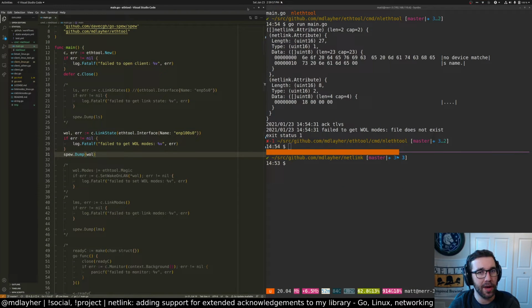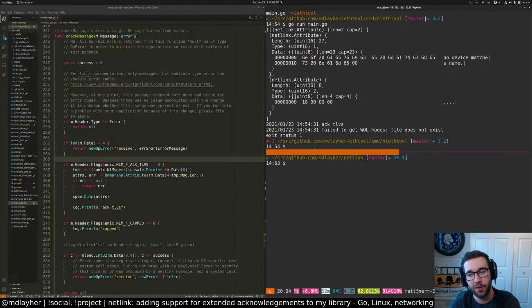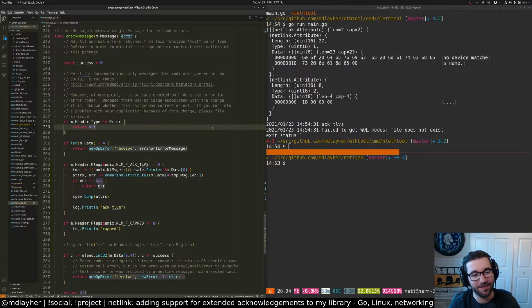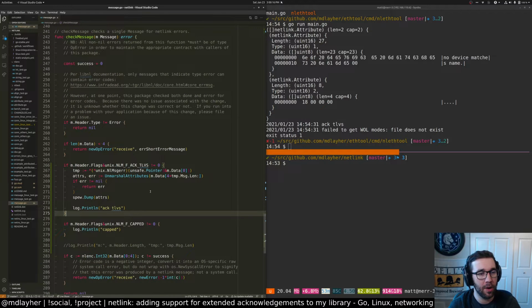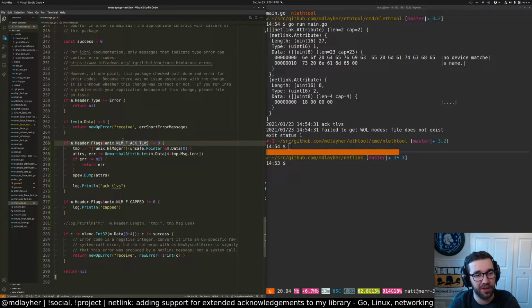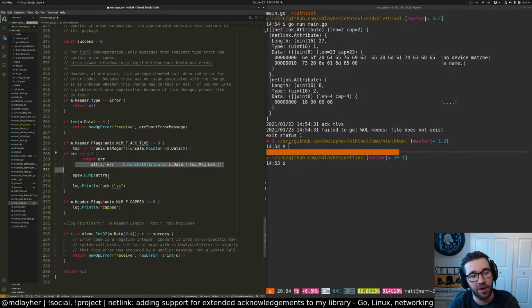So, where we are at with that is I hacked up my NL ethtool thing. We're probably gonna get back to ethtool stuff too. I think the problem we ran into last time is that the interface does not provide complete parity yet with the ioctl stuff, and I'm not sure how much of the ioctling I really want to do. We'll see. So I want to make this function smarter and expose these ACK TLVs. This is where the TLVs are, and they exist at the bytes after the 4-byte success code, the size of uint32, plus the length of this embedded NL message error structure. So there's just a series of attributes in here. We decode them, get these TLVs, dump them.